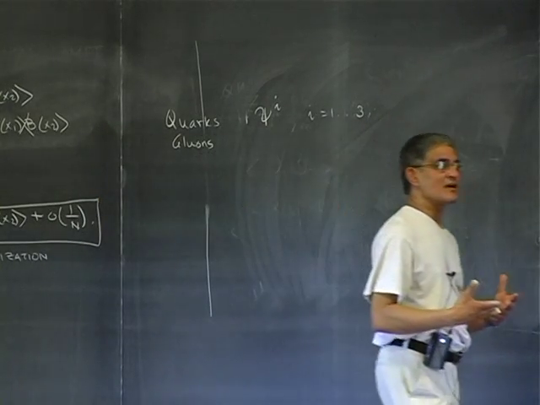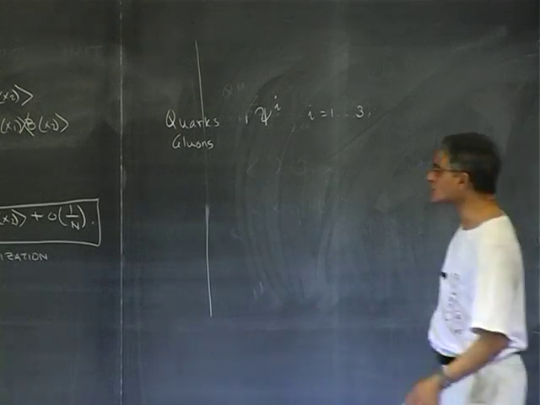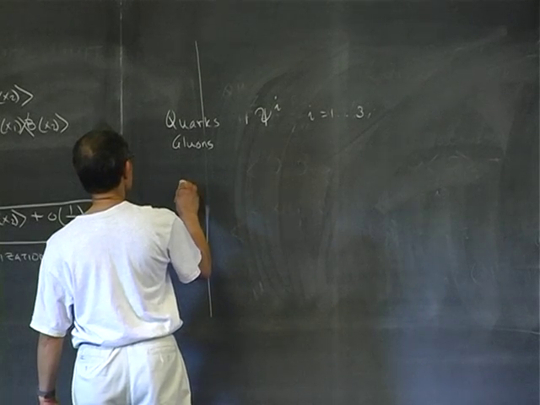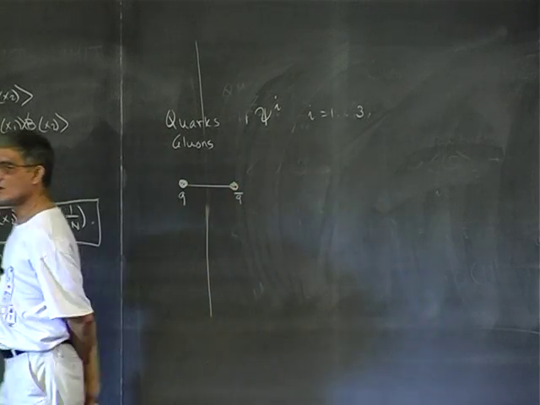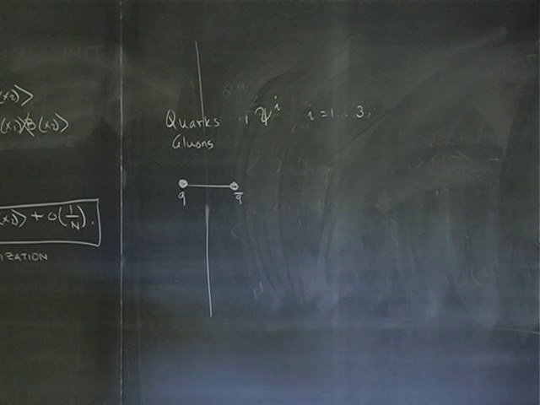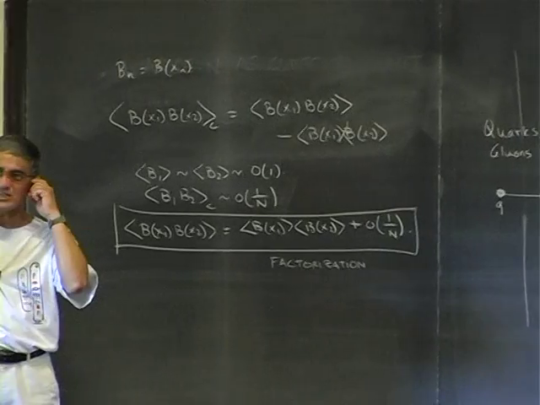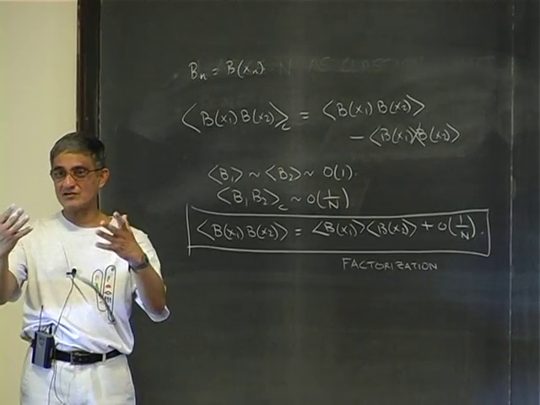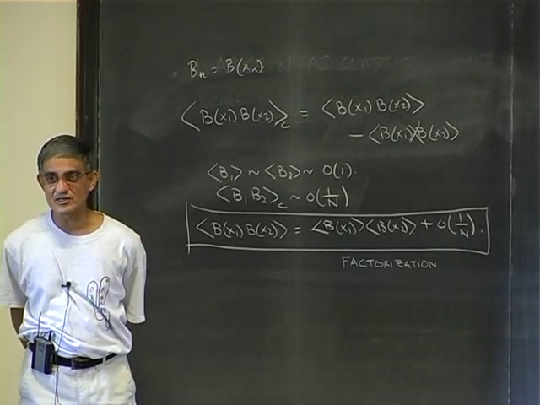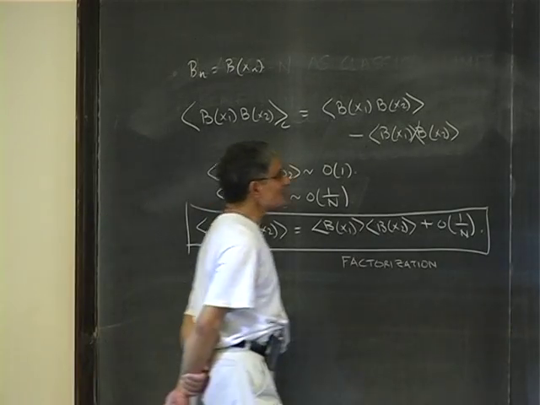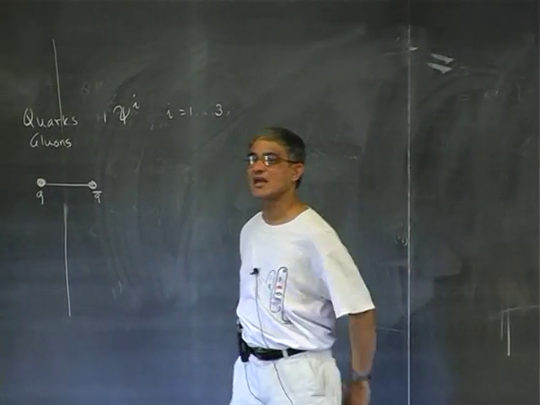When people looked at the experimental results for scattering of things like mesons, they found it's a very good model to take a meson as a quark and an antiquark joined together by a little string. So this thing flops around, scatters with another thing, the strings can join with each other, and that explains, to a very good degree, at least in some cases, quantitative aspects of strong interactions. Except it was not very clear how to get this from this SU(3) gauge theory.